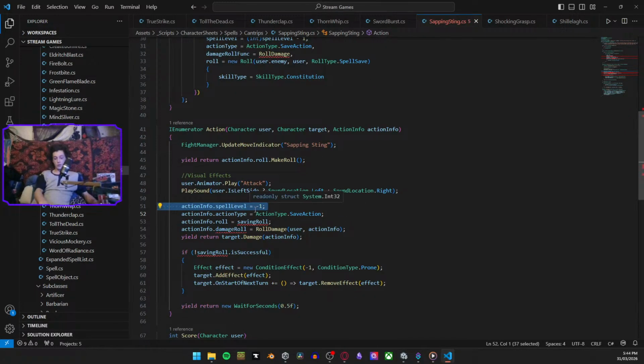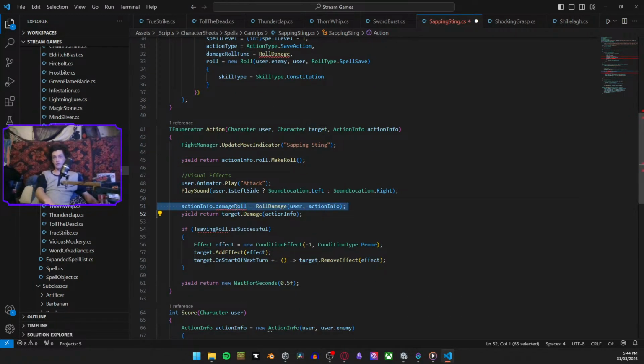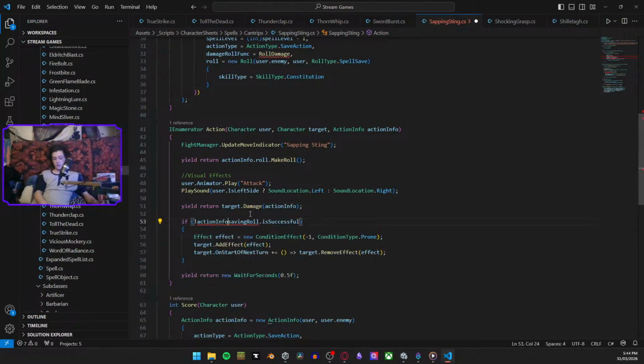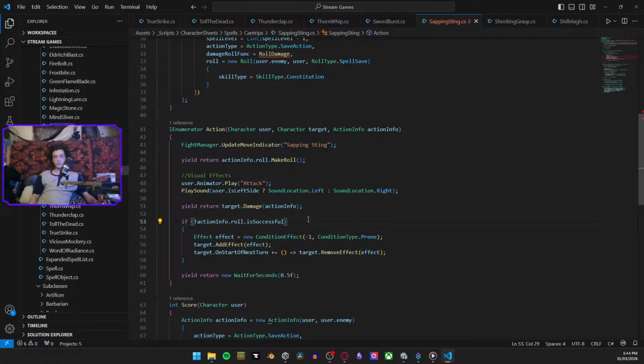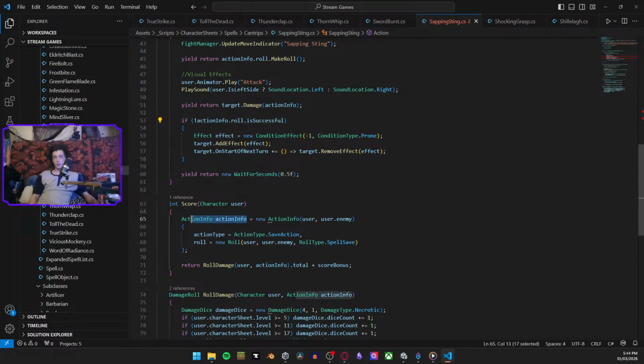info.roll. You have that. You're already a save action. You have that. You have that. Action info. Dot roll. Yep. All that. Good. You change.